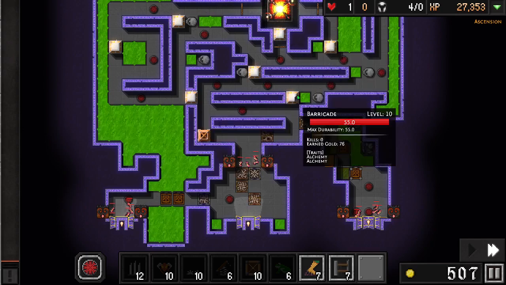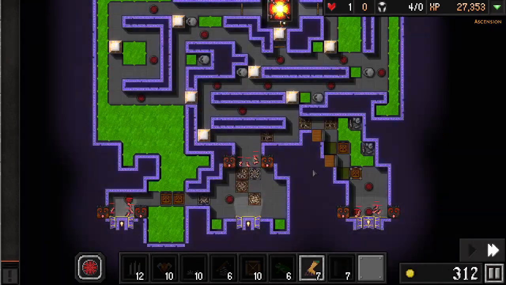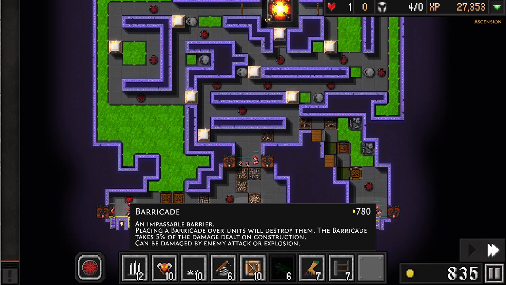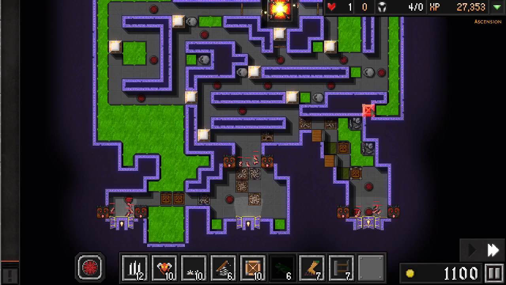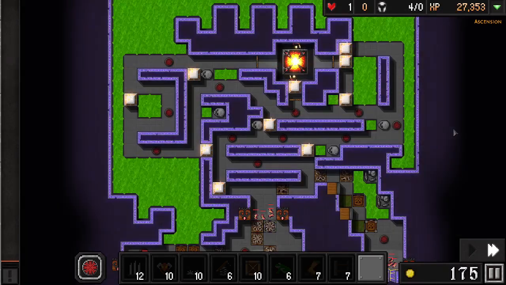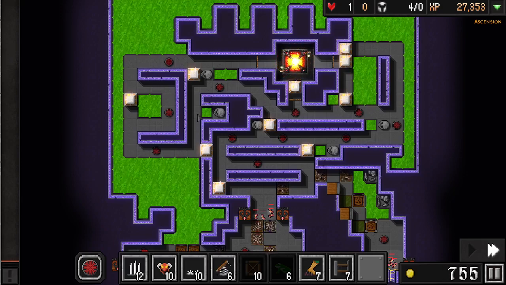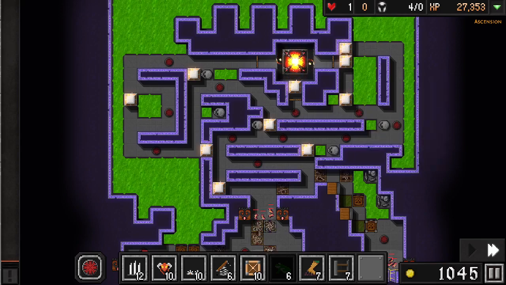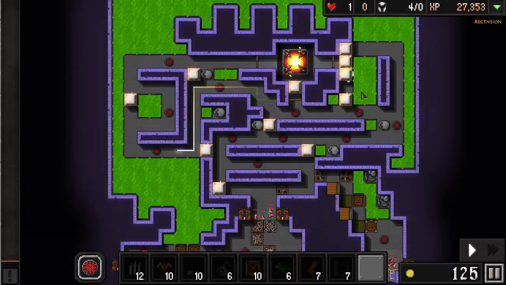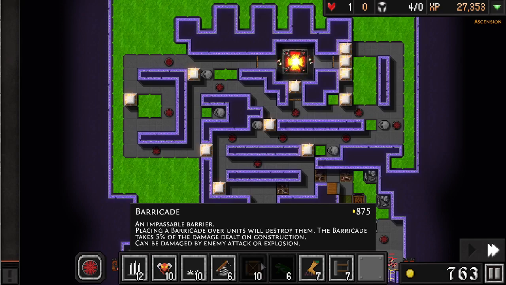720, 1440. So one more barricade. Fine by me, I'll be there. Alright, so that's 720 by 15 for every 3. So that's 1, 2, 3, 1, 2, 3, 1, 2, 3. So one more. Ooh, it's at 875. It's pretty pricey.